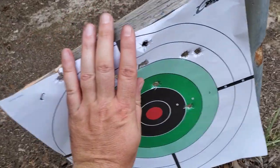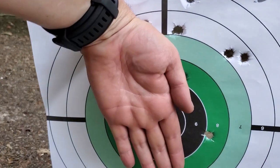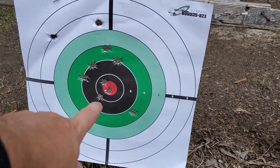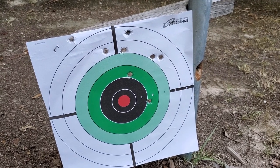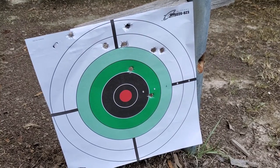And if you look, that is pretty much about the size of a handprint right there, or size of a palm. That's not bad for open sights. That's a lot better, but that's got a scope. It does recoil more too. That right there honestly is not bad at 50 yards with someone like me who doesn't shoot open sights a lot and is normally not that good at it. For the Taurus to still shoot that good with me behind the trigger, open sights like that, that gun shoots really well. If it had a scope, it'd be a laser gun, I think.